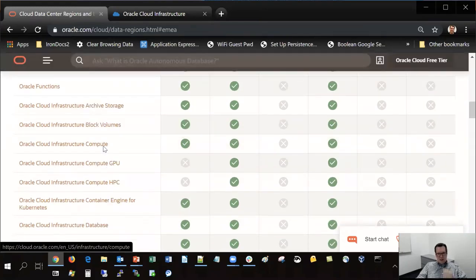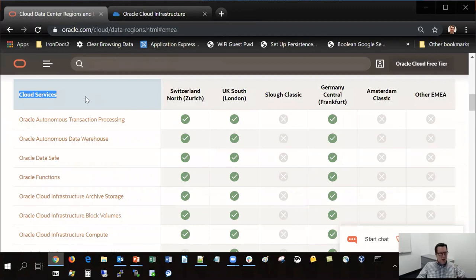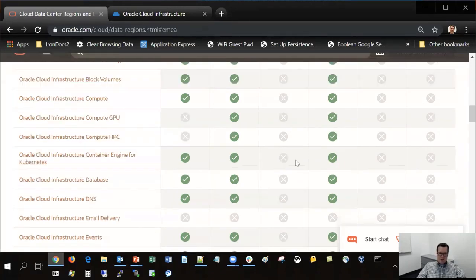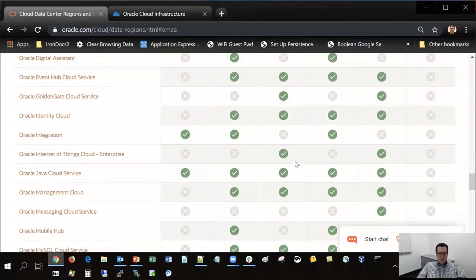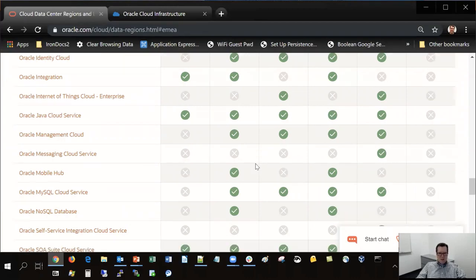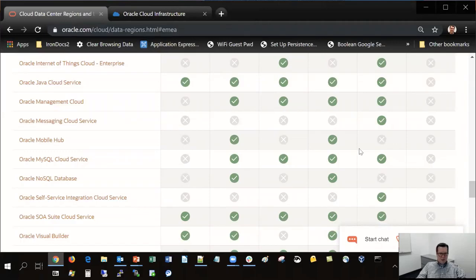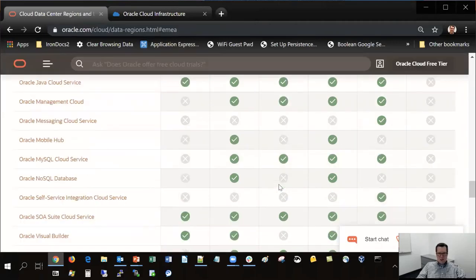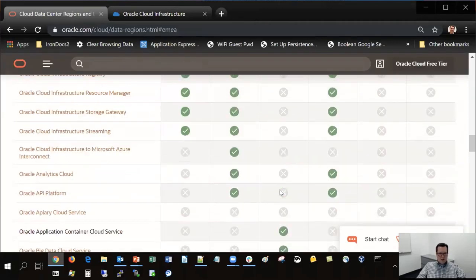And it's a longer list here because for the paid services, we're also showing the Gen 1 data centers. So we have a lot of customers who are still on Gen 1 and in the process of transitioning to Gen 2. So there's more columns here because we show Gen 1 and Gen 2. And you can see service by service what state of transition it's in. We're in the process of taking our Gen 1 services and porting them over to Gen 2. So you can infer that just looking at these columns here, kind of what state it's in. Has it been ported to Gen 2 yet, or is that still in process?